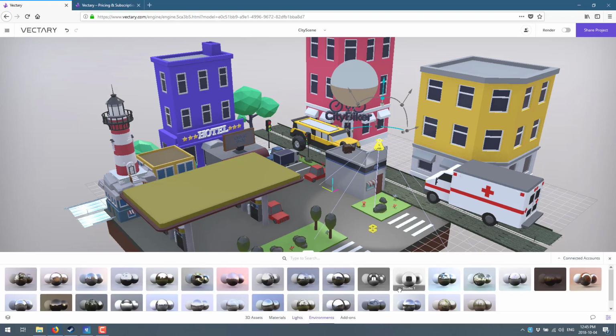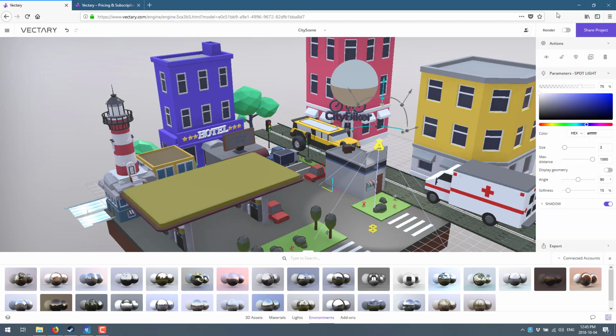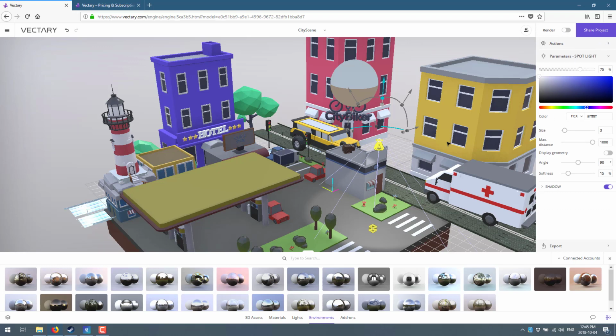So you've actually got HDR environments that you can bring in and configure. If we go back over here to your render settings, pop out. While we're here under render, I don't want to turn you on, I just want to select this tab. I've got a spotlight selected, so here are the settings for that spotlight, and you can modify them here.